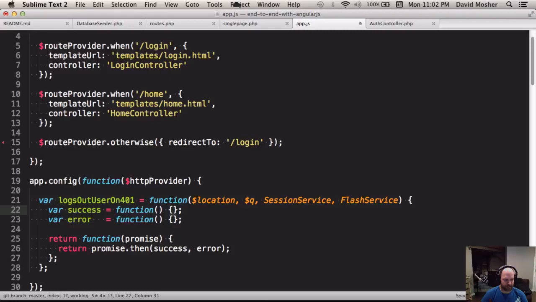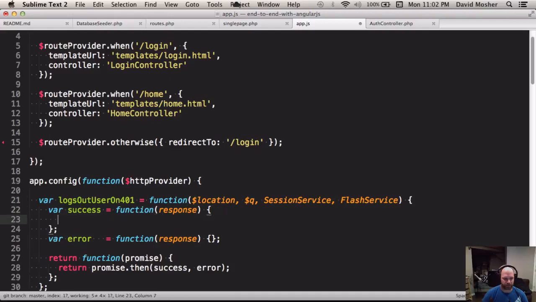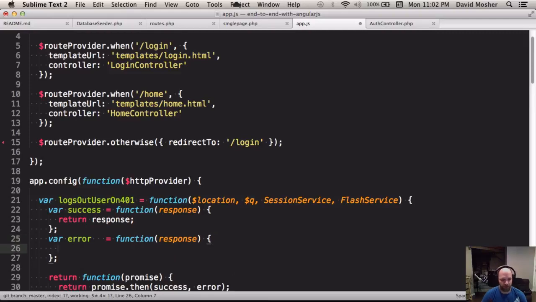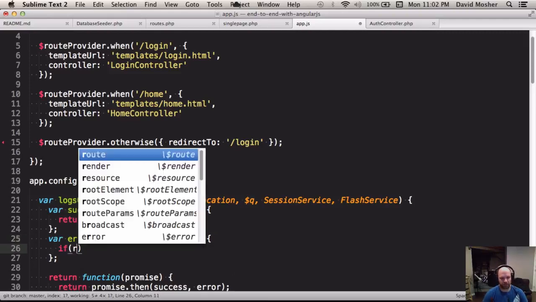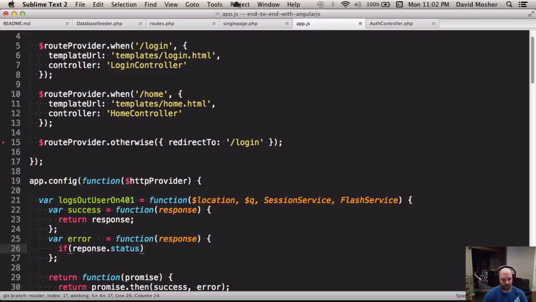So success and error are both going to get our response from the server, and we're going to do a couple different things here. We're just going to return the response if it's successful, so our middleware doesn't do anything invasive on a success. The error is where we want to check. We just want to inspect the status property of that response and check if it's 401.